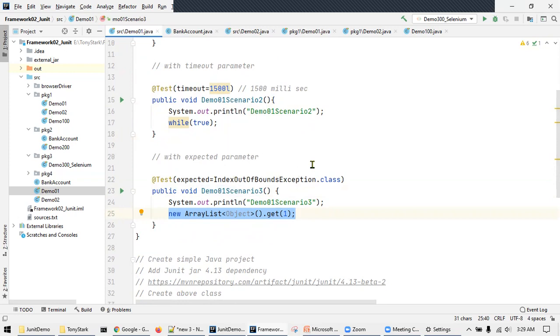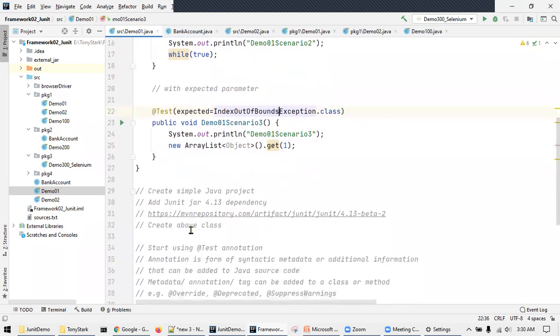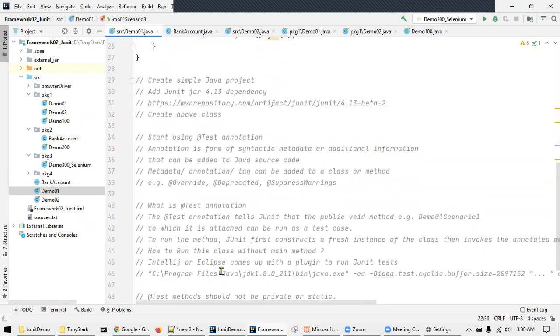Now if you are running any particular test method, and you expect that there is a known issue, or it might throw a known exception, then that is what is handled by expected. So if your code throws an exception which is handled here using this expected parameter, then the test case will not fail, because you said that it is expecting this kind of exception. If the exception has occurred and it matches here, then your test execution will not break, it will pass. These are the simple steps here. This is what we have seen already.